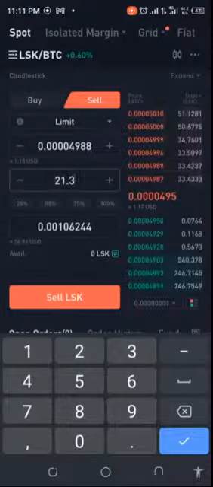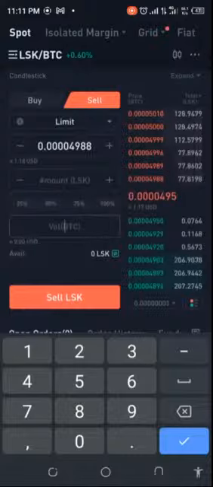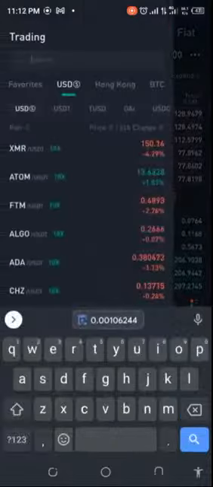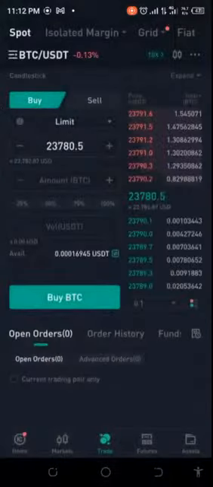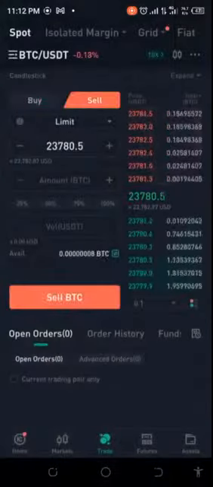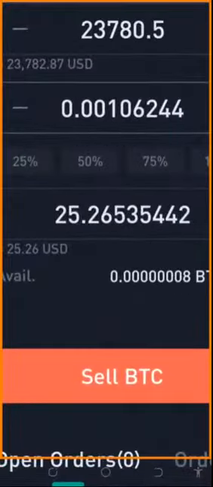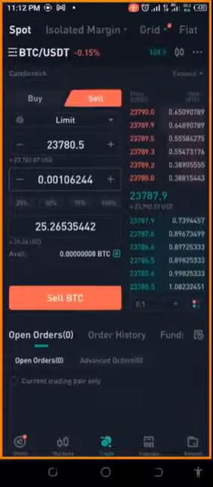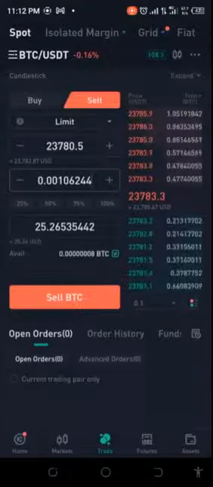Now, would I make a profit? It's very possible. Because if I copy this, don't forget there will also be transfer fees. If I cut that and I go to BTC, USDT, if I go to this and I try to sell it off, I'm sure you can see that right here it will be 25.26. But don't forget, I'm still going to send this back. I'm going to transfer this to TRX and send it back. So all of these things eat into the profits.